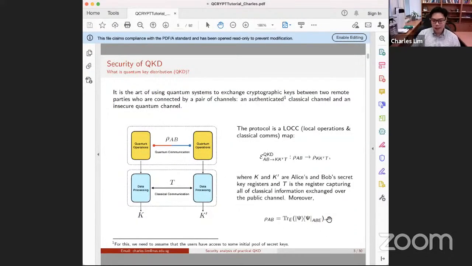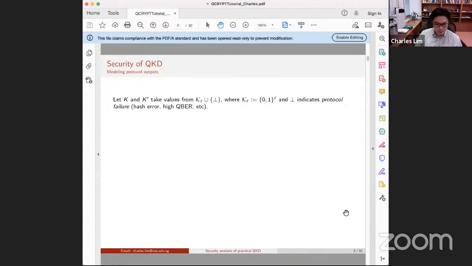So one of the things that we would allow the adversary to have is that she can hold the purification of this rho AB, and at the moment, rho AB can be seen as the entire sequence of quantum signals or quantum systems being held by Alice and Bob, right? I'm not yet talking about the size, so you can take it as a generic state owned between Alice and Bob, and this, of course, accounts for general attacks, right?